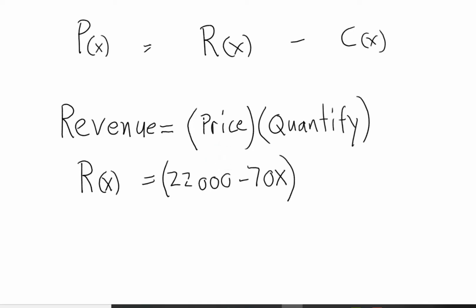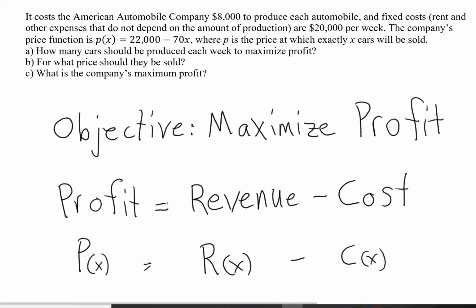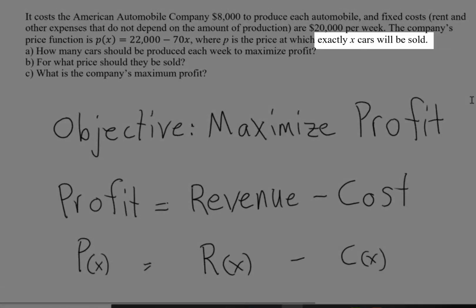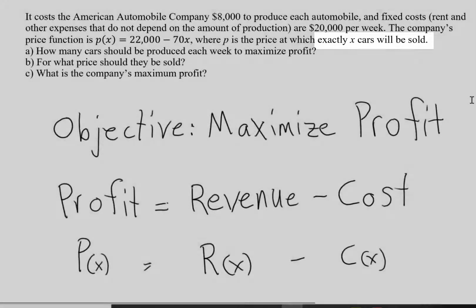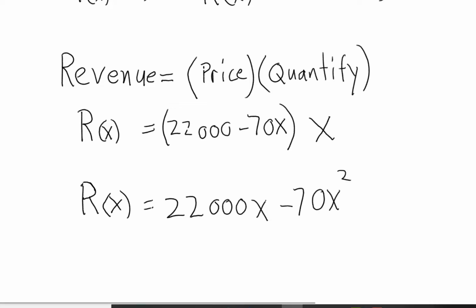Okay, so let's go back up and think about quantity now. What represents the quantity? x represents the quantity of cars sold. So filling in for quantity here is x. So there's my revenue function, price times quantity. As we're building these functions, always clean them up and simplify as much as possible because it'll make the work ahead of us much simpler. So let's distribute in this x to each term. Okay, there is my revenue function.